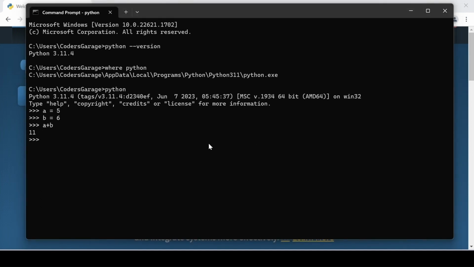Alright, we saw how we can write a simple code in this console, but coming to a project or complex programming stuff, we cannot use this simple console to write our complex project, right? In order to do that, we have to come up with some code editors that are available in the market, right? For Python, we have a couple of good code editors, like VS Code and PyCharm, right? These are code editors which help us write complex programs and projects, and we can maintain them as well, right?